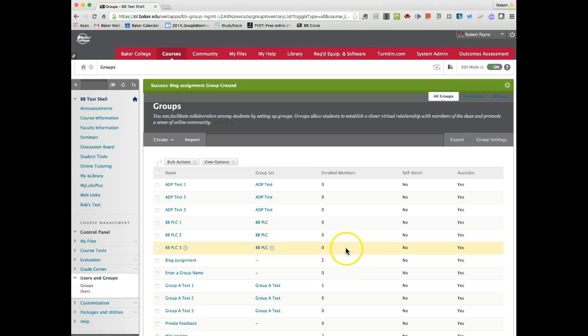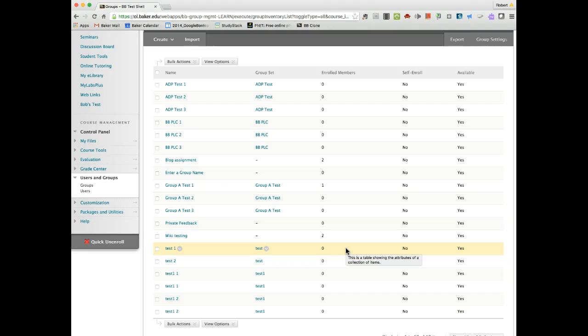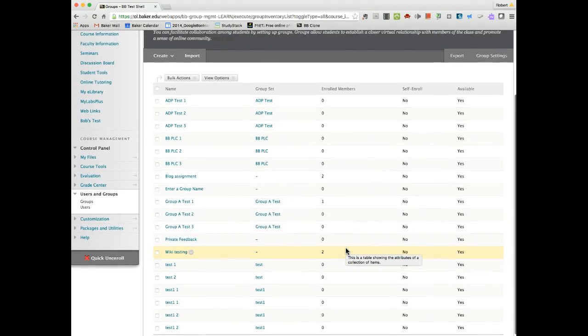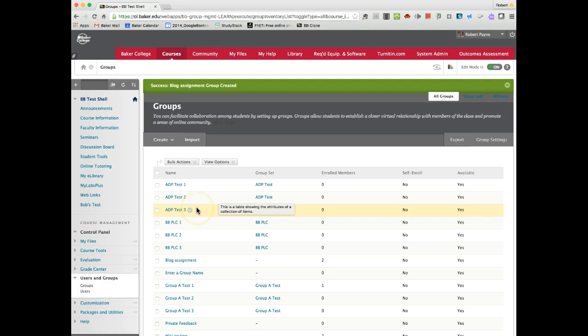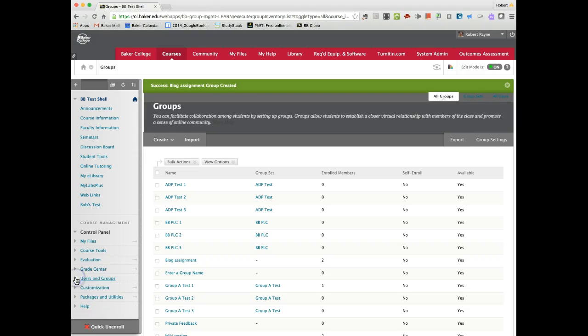Now, that's probably the best way to create a group. There's the group that I just created. Probably the best way to create a blog if you are actually going to use it in group settings. It's a little bit more complicated because sometimes you have to turn off all those tools. You can just leave the tools there, but they're probably going to get in the way a little bit.